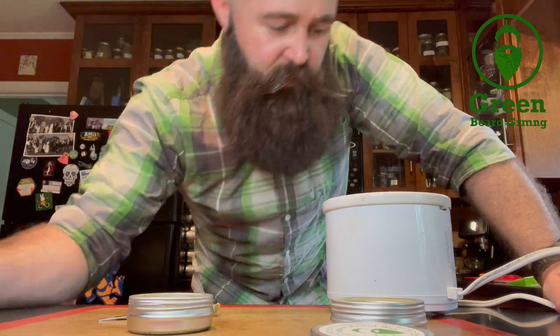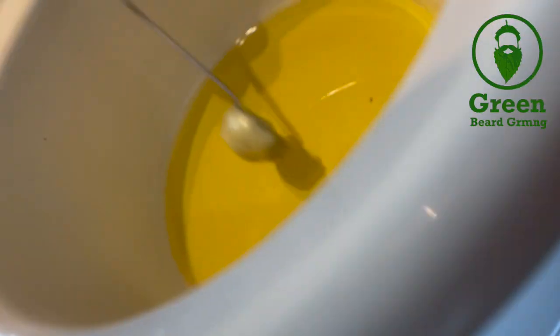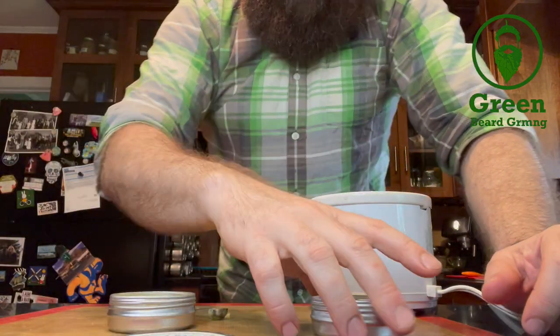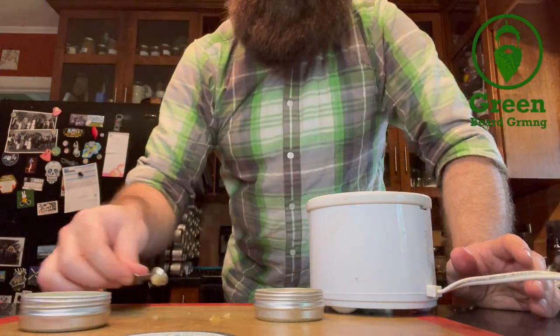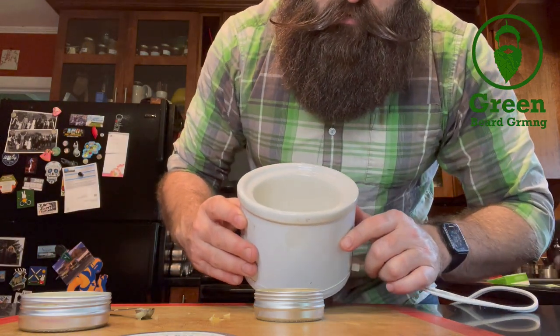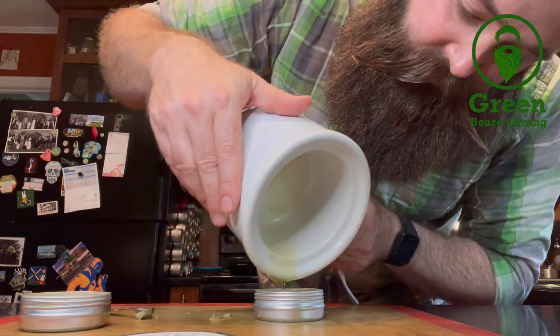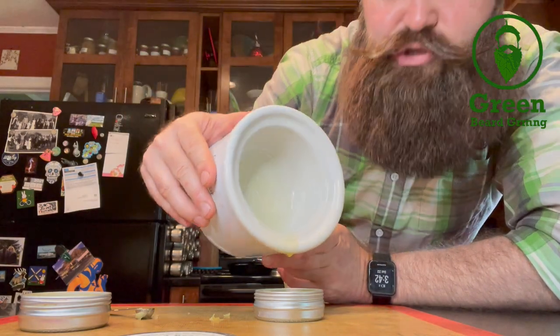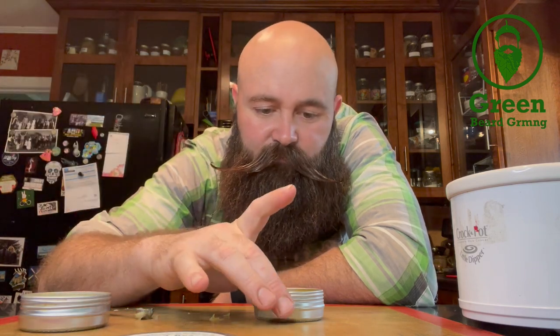Let's check the little baby crock pot and see how the beard wax is doing. This is like a cheese dip crock pot — this is honestly what we wanted the mustache wax to look like too. They're both going to turn out great. I'm going to pour the beard wax into its container — these little containers are not made to be poured out easily. I probably should have doubled up; I did three tablespoons. Better to not make enough than to overflow and have wax everywhere. We're going to let these cool down and then give them the field test.